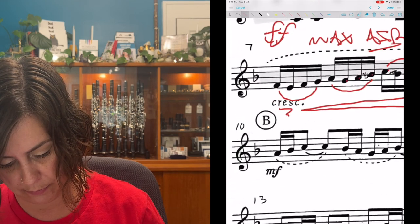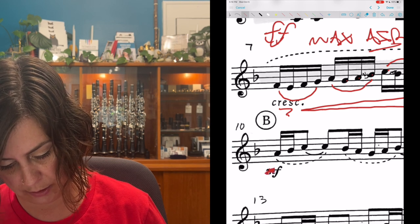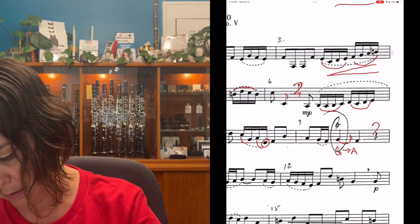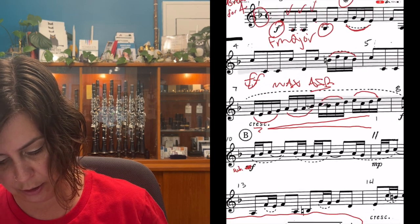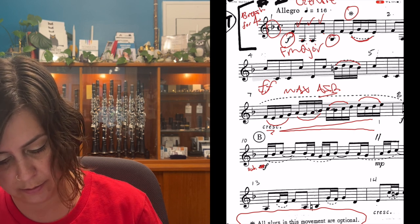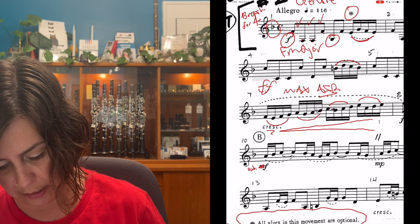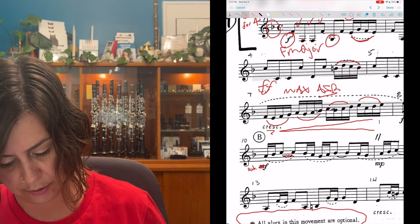And now we have a little bit of a character shift, and we're going to do some subito dynamics. We'll call this a subito forte. I think you kind of land on forte back here, but you want to give it a delicate ending. If you're having a hard time counting this, you can take out your slur, just to get used to that.